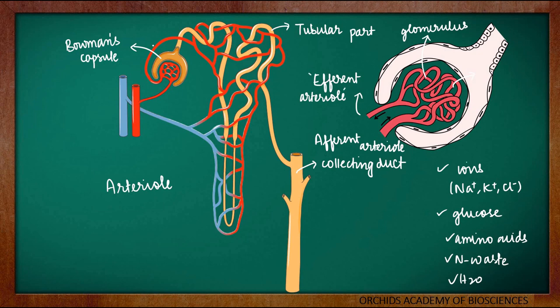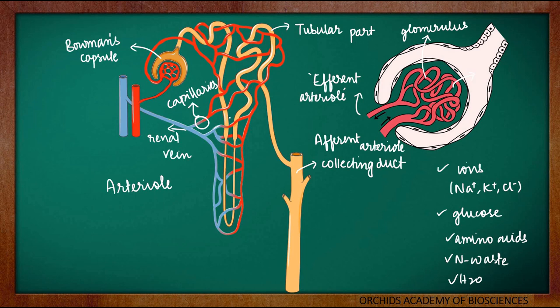Now the efferent arteriole which is leaving the Bowman's capsule further branches to form a network of blood vessels around the nephron, and these blood vessels will again join to form the renal vein. In between the renal artery and the renal vein, if we zoom into this part, there will be various capillaries present. And these capillaries will reabsorb the substances from the tubes of the nephron. So from the Bowman's capsule, we know that they have absorbed various substances which are mentioned here. And after they are absorbed, they go into this tube.